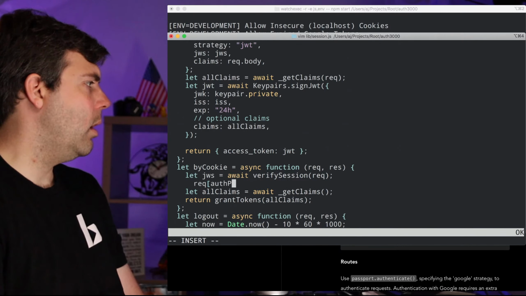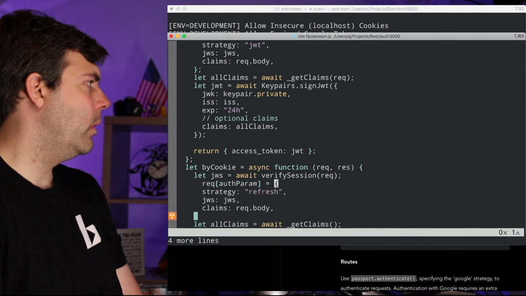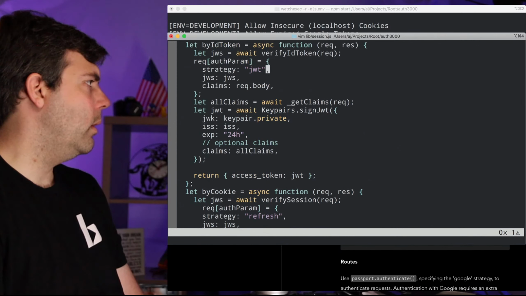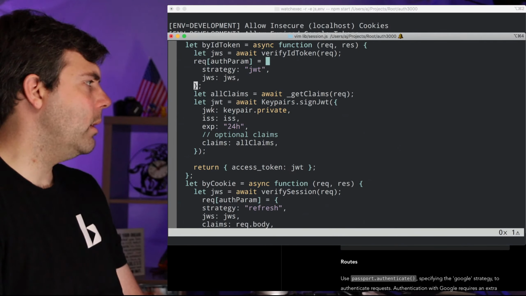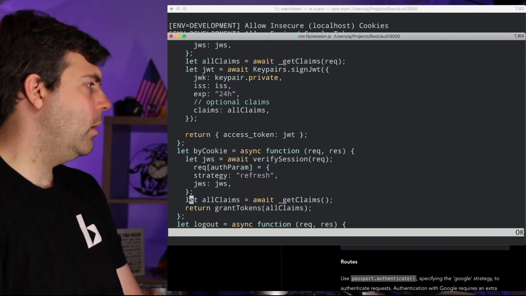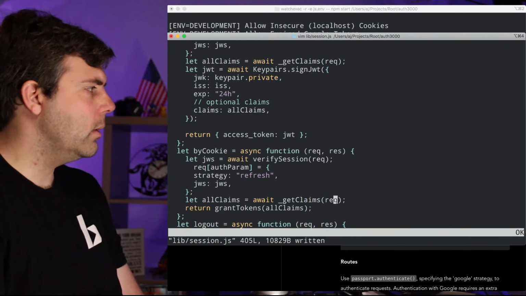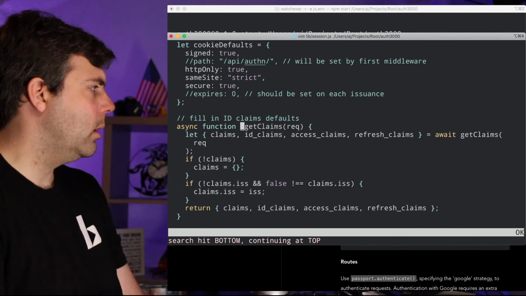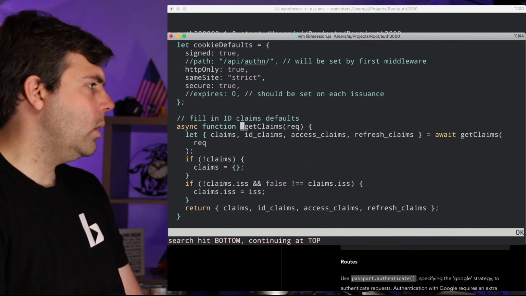Rec auth param. Oh, and then it looks like there's a couple spots I missed here anyway. Yep, that should have been one of those auth2 things, but wasn't. So it's good to walk through it.